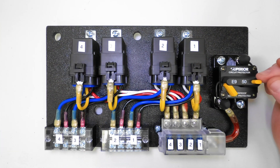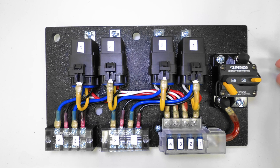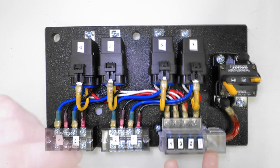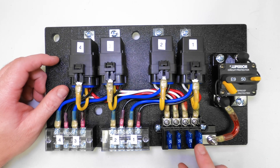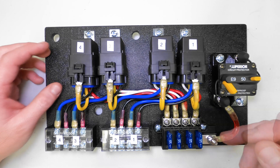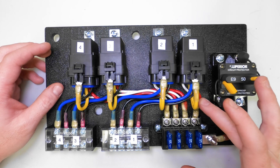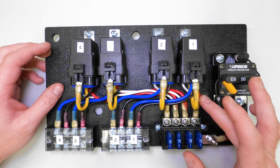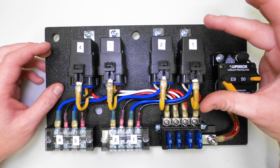Starting on the right, we have a 50-amp circuit breaker. Power from the battery is going to come along the firewall and attach to this terminal here. The breaker's open right now, so you can simply close it or pop it open using this switch. From here, power's going to flow from the breaker into this fuse distribution block. The power distribution block contains four circuits, each one protected by its own fuse. I've got 15-amp fuses in here right now, but what I end up with at the end will depend on whatever accessory I put on each relay. I've decided to ground switch each relay, and I'll show you what that means in a minute. In this configuration, each relay is going to have two power wires running to the distribution block — the red wire is the power to the accessory the relay is intended to run, and the white wire is for the relay itself, which is part of the inductor that makes up the switch that closes the relay.